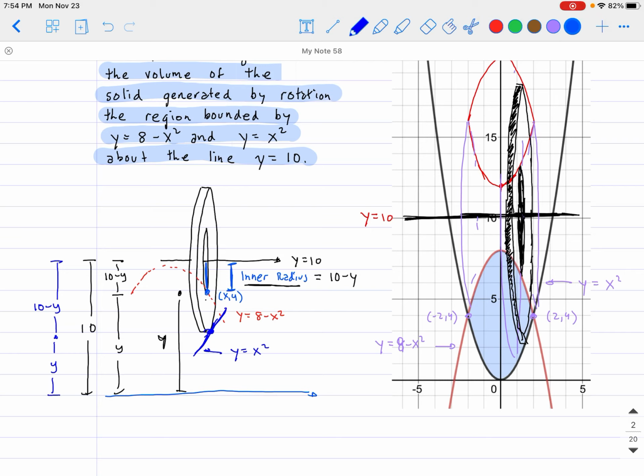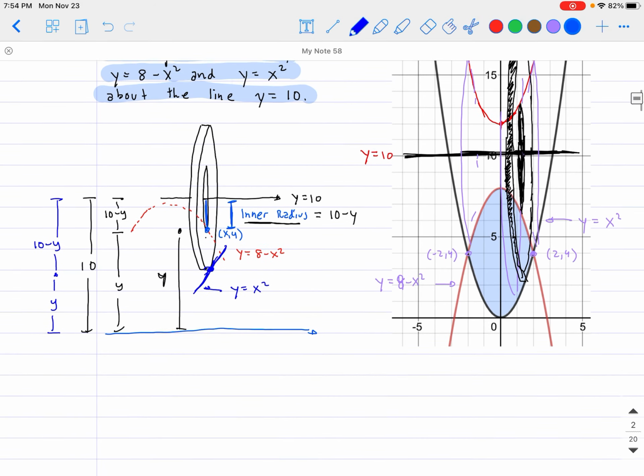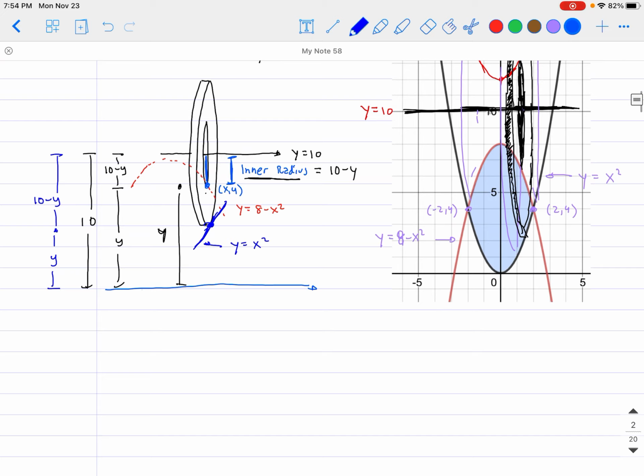It is 100% of the time where if you find the inner radius and the outer radius, they are going to be kind of the same setup. So if you get 10 minus y for one of them, the other one is going to be 10 minus y. The only difference is they're referring to different equations. So let's go ahead and set up our equation then. The volume of this washer is going to be equal to pi multiplied by 10 minus y quantity squared, and then minus pi multiplied by 10 minus y quantity squared, multiplied by the thickness of dx.